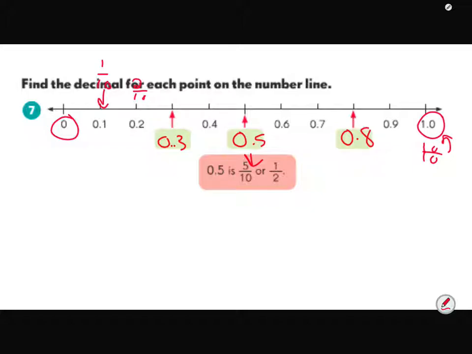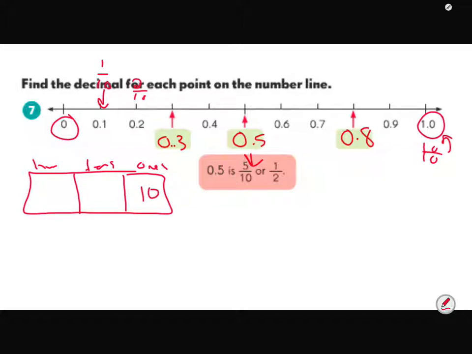Okay, when I think of place value, if I have my place value and I have the number, I have my ones and my tens and my hundreds, I can't write 10 ones in the ones place. If I have 10 ones, I regroup that to be 10. If I have 10 tens, I can't have 10 in the tens place. That's too many. I would regroup it and have 100. The same thing happens for decimals.